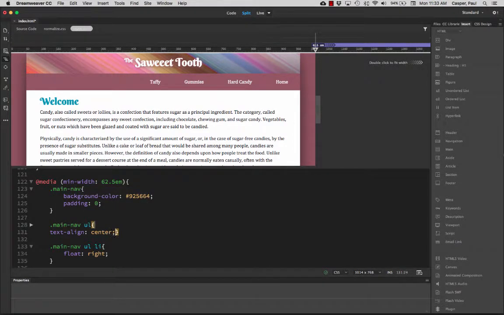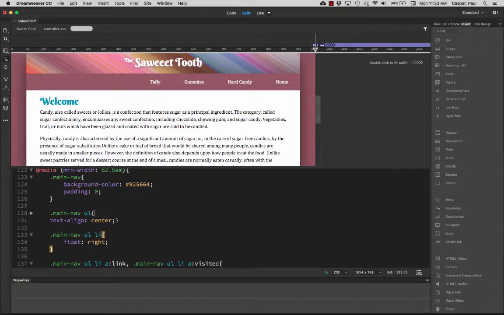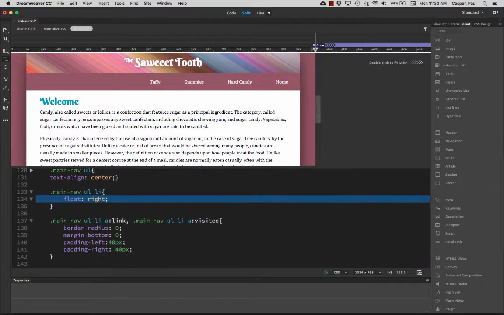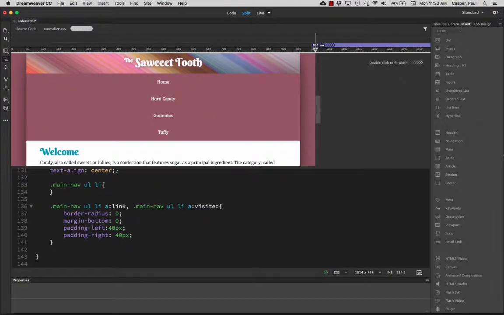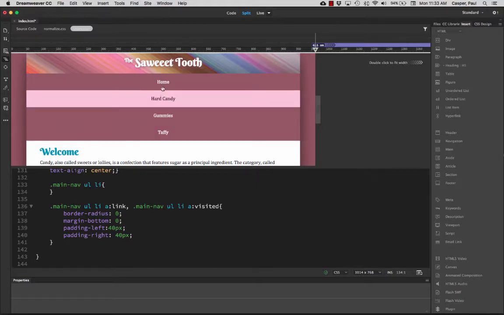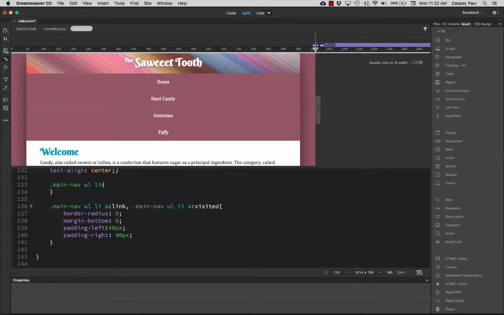I'm going to center my unordered list in here, and I'm not going to float my list items. I'm going to take the float off of those, and then see now all of a sudden they're stacking.